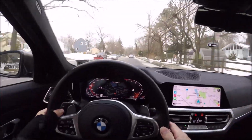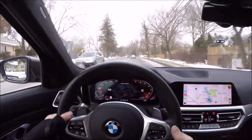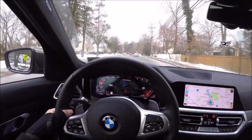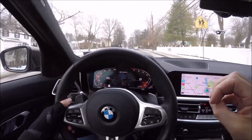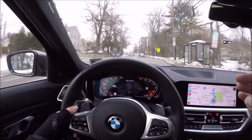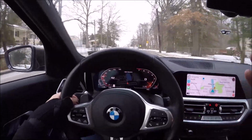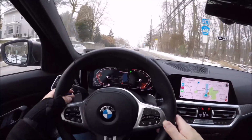The way they come here in the Northeast and Northern New Jersey, everyone that I've seen on the lot, and I found this on the lot, bought this from BMW Tenafly, who gave me a great deal. They always come with all-wheel drive and all-season run-flat tires. If you order the car, like some of my friends did, you could spec out summer tires, and of course you would put on a winter set, and you could even spec rear drive if you want, but I haven't seen a rear drive one here.